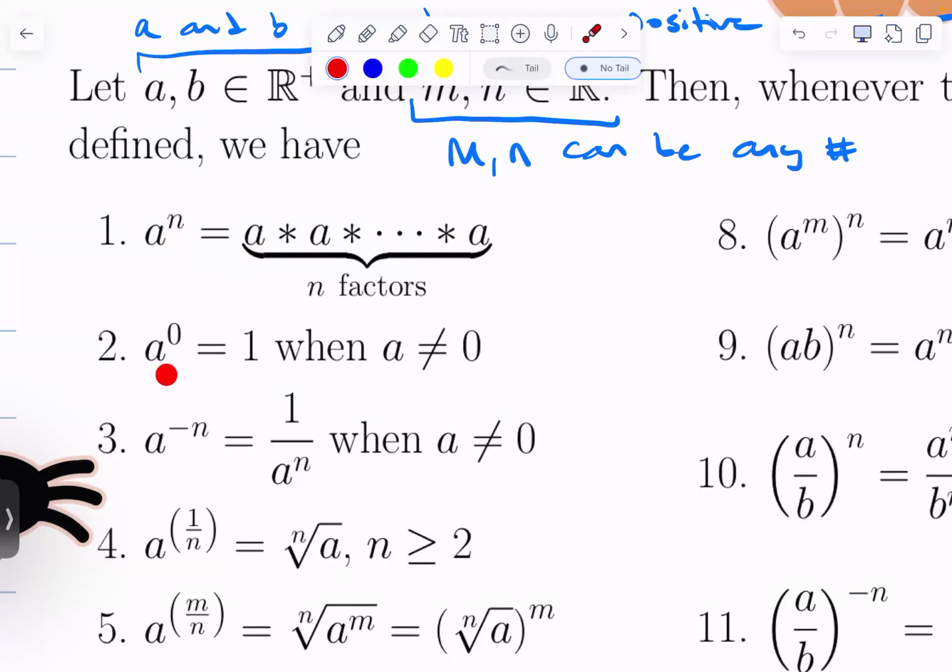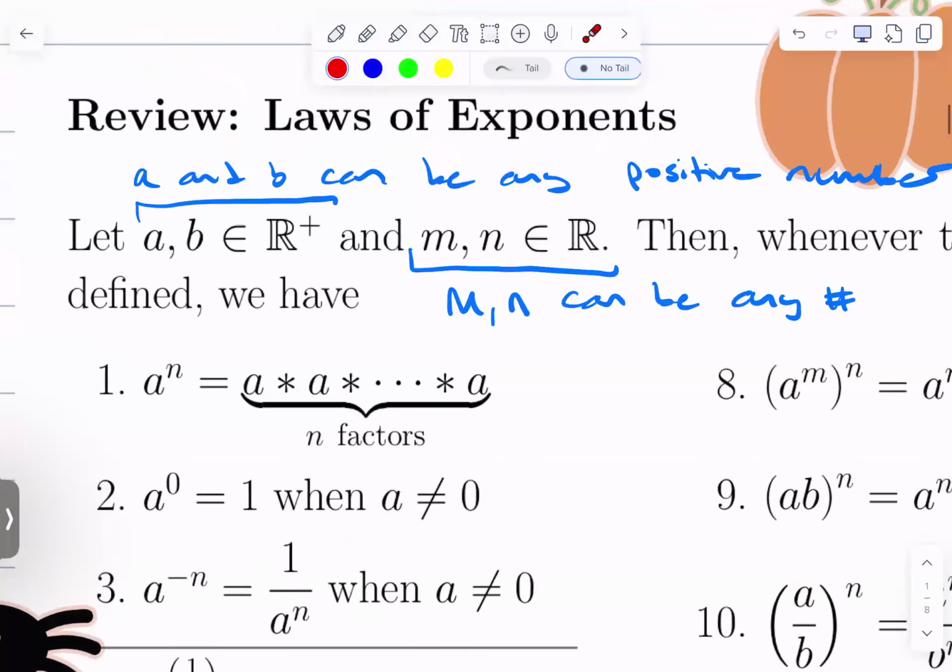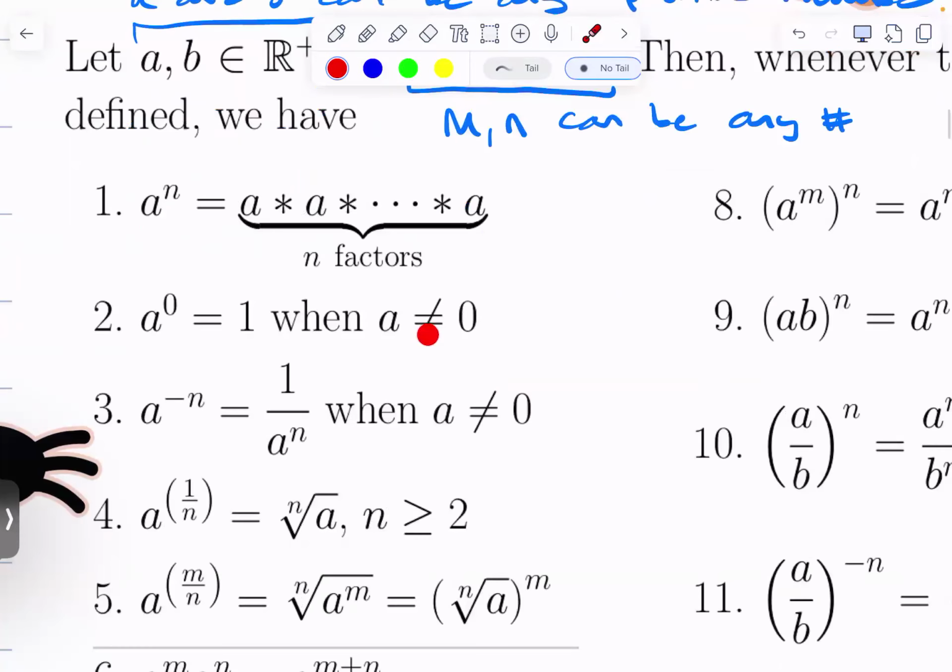As a fact, anything to the power of 0 is 1, okay? As long as a is not 0. And so if a is 0, 0 to the power of 0, well, I'm curious, should be 0 because it's 0 times, but let's try it. 0 to the power of 0, math error, doesn't want to do it. I think because a and b have to be a positive number, so non-zero. But we also have when a is not equal to 0, so I guess it doesn't exist. Can't do it.